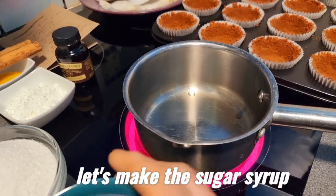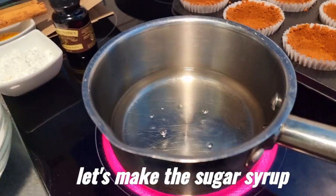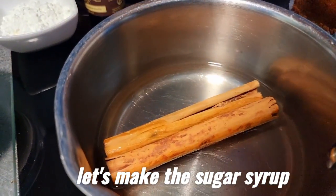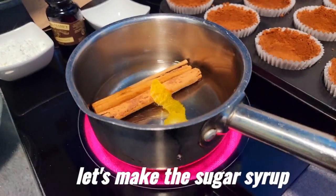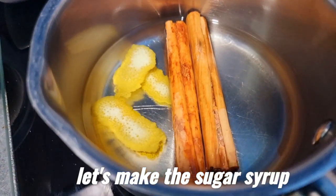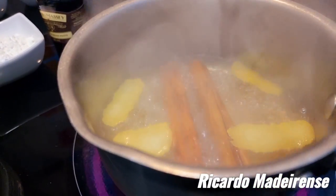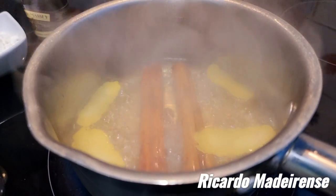Okay, now we're gonna make the syrup. Let's add the water. Yeah, water in there. And also, we're gonna add the cinnamon sticks, and the lemon. Okay, let it boil to give it flavor. And after we're gonna add the sugar to make the syrup. It's nearly boiling. Okay, it's boiling now, so let's remove the lemon and the cinnamon, and let's add the sugar, so we'll make the syrup.